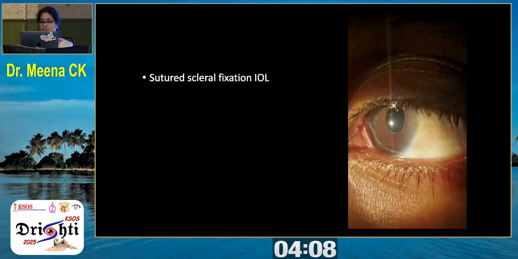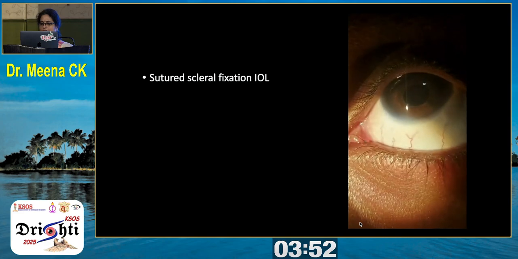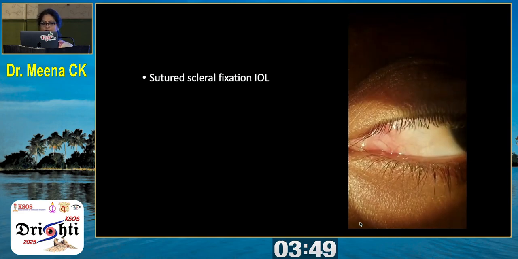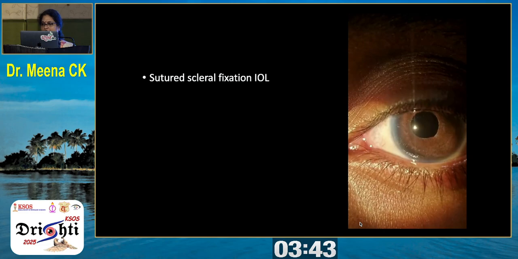Now coming to the sutured scleral fixation IOLs, which we were practicing earlier before we had these 3-piece glued IOLs. We have been doing sutured scleral fixation IOLs quite long back. Now we are not doing, so I don't have the videos of that. And you can see this is a child with 10 years of follow-up, doing well, but you can see so much of pseudophacodonesis appears here. You can see as the child moves sideways, an optic capture is happening, but stable vision is there. Still it is also a blind procedure where you are not seeing what is happening to the sutures, and you have those special scleral fixation lenses, which we were using earlier.